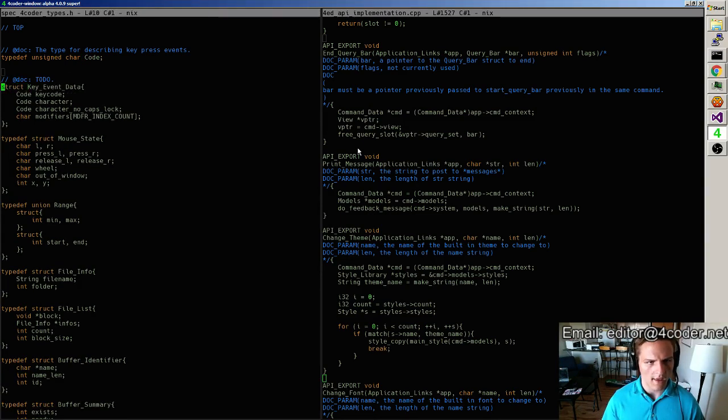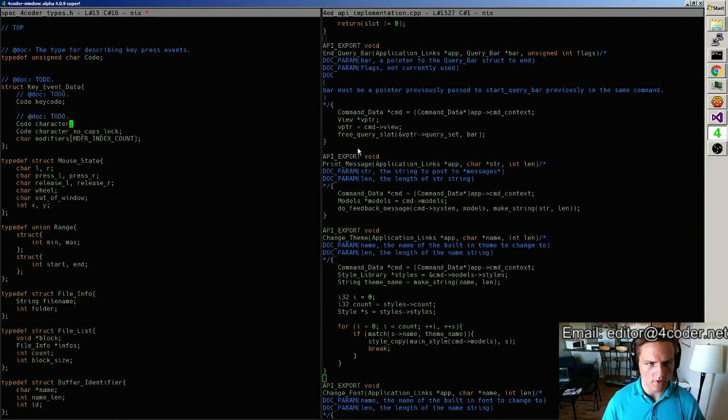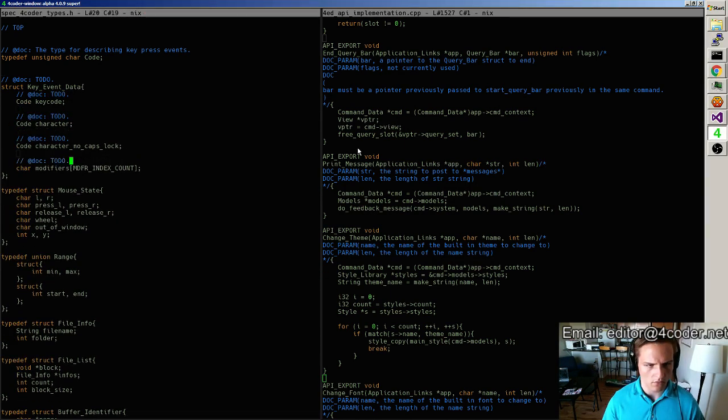And then there I go, there's doc, add doc, and I'll just put the doc above each parameter, or each field, and then this will auto-generate code where it strips out the comments basically, or something like this. Maybe.